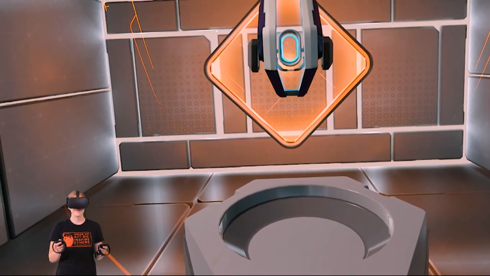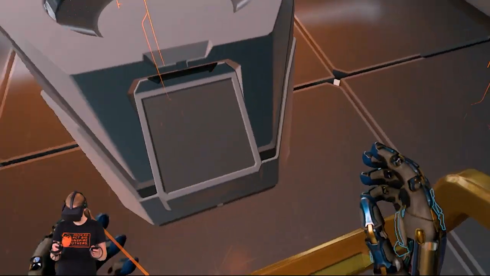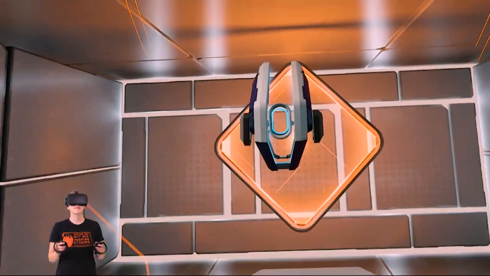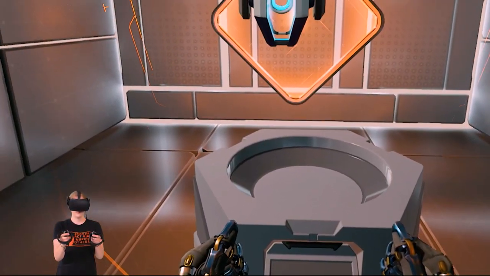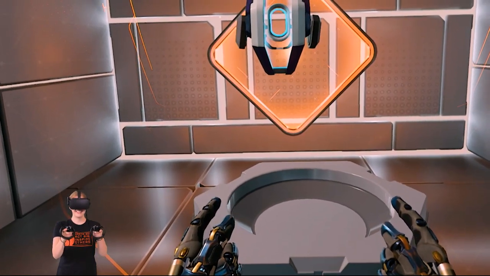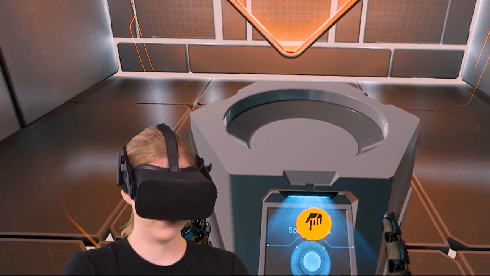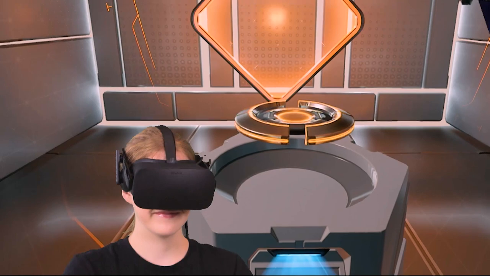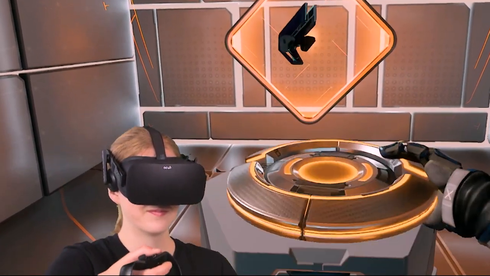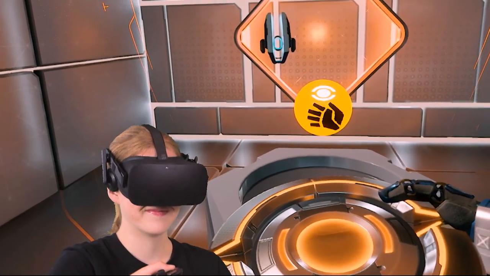I am Hera, central AI for the Kronos 2 orbital mining facility. I will guide you through this calibration program. First, close your hand to form a fist. Now extend your index finger. Good. To proceed, use your index finger to press the hollow button in front of you. Now reach out and grab the glowing disc that just appeared. When you are ready, throw the disc into the goal in front of you.